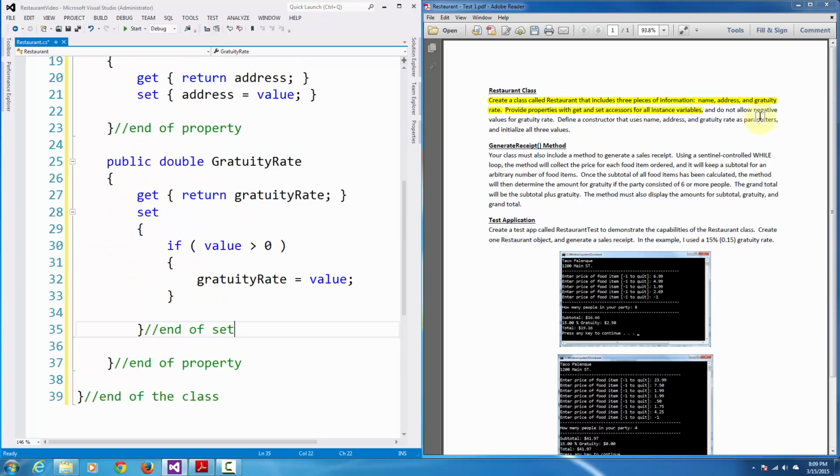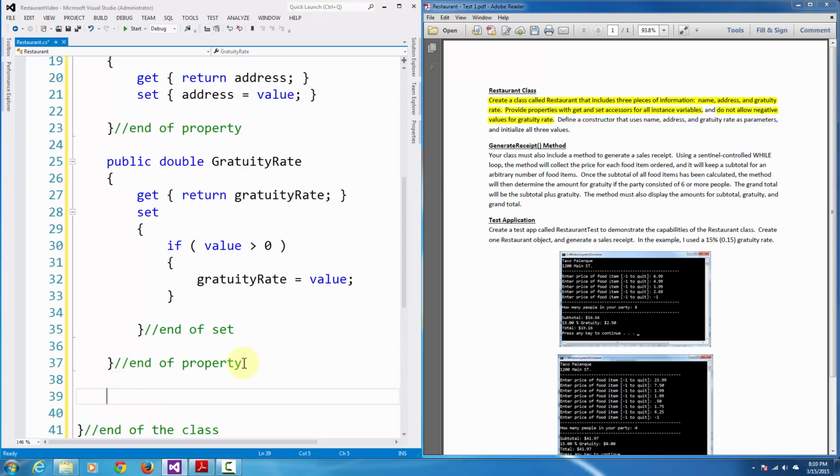So now we have our properties, and now we're not going to allow any negative values. So we can highlight that as well. We finished that. Okay, so the next thing, define a constructor that uses name, address, and gratuity rate as parameters and initialize all three values.